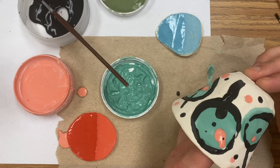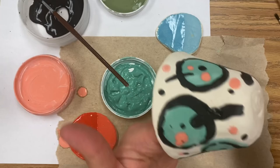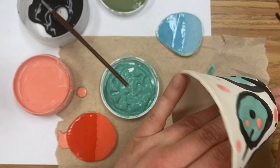All right, you can see some of my underglaze kind of dripped a little bit because it was wet as I was working on it. What I was really cognizant of was where my hands were so that I didn't smudge anything. I smudged a little bit down here earlier.